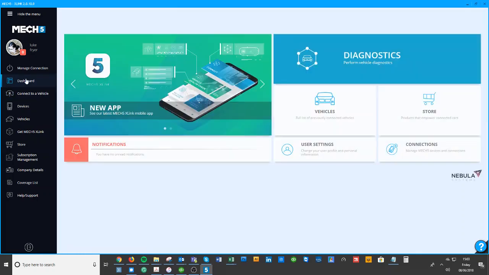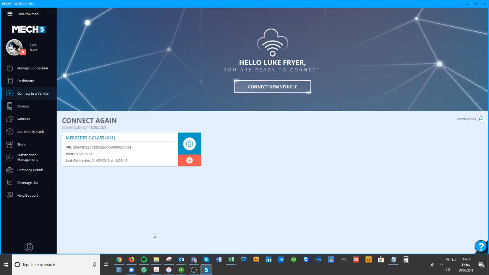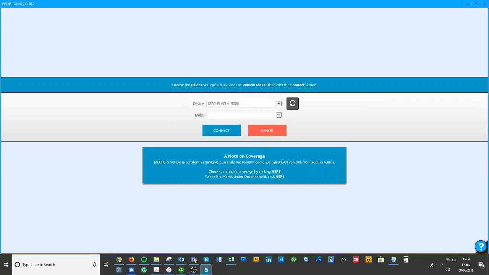So I'll show you. If you click connect to a vehicle, it takes you to exactly the same spot. If it's a vehicle that you've connected to before, there is a list. I think it's the last 3 vehicles. You can also search for vehicles in here, putting in the VIN or the plate number, or you click connect to new vehicle.